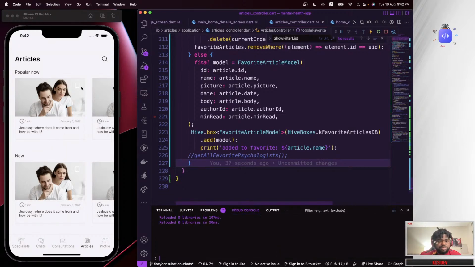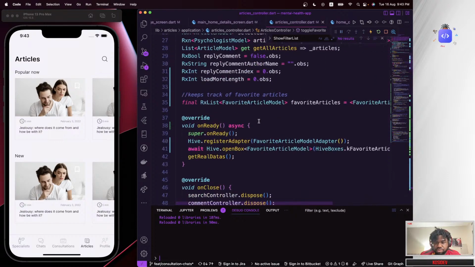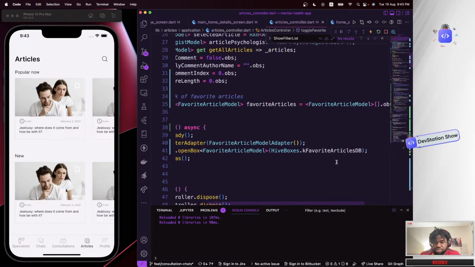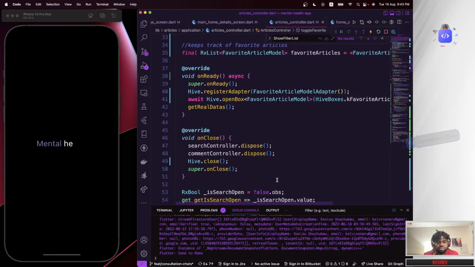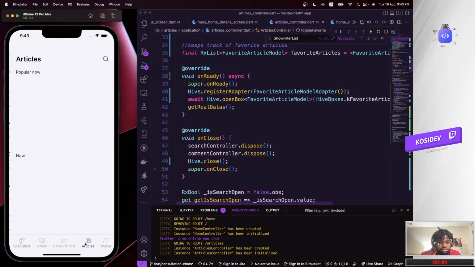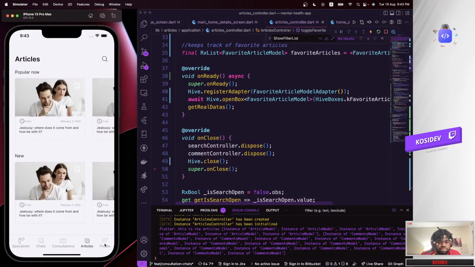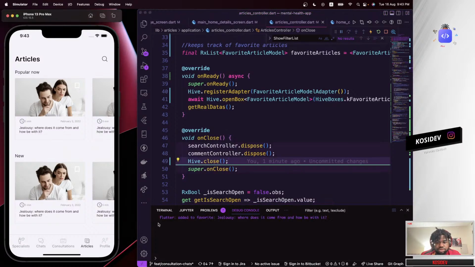Try tapping on this. Okay, it's working.